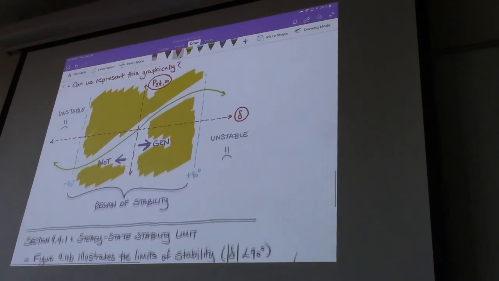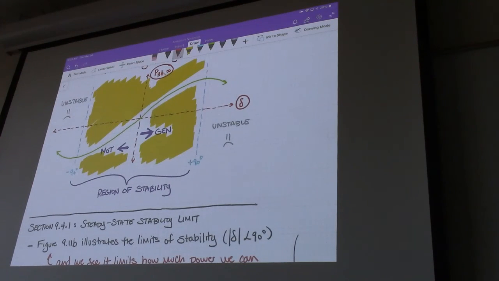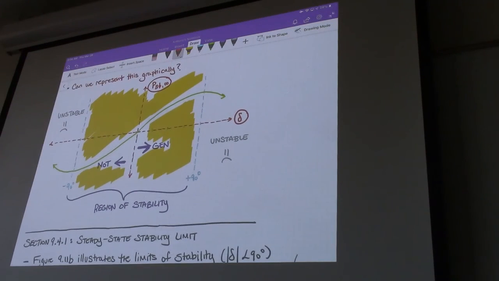So if you look at this picture right here, you see that there's a relationship. We can get more power up until a certain point from our generator, but once we go past the maximum value, which is at delta equals 90, then the power starts to go back down, and we can't get any more power. And actually, to talk about in practical terms, which I should probably write a note here.